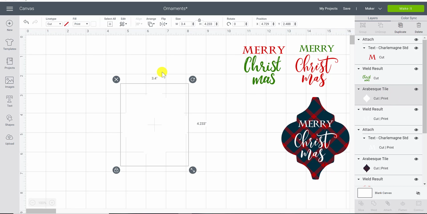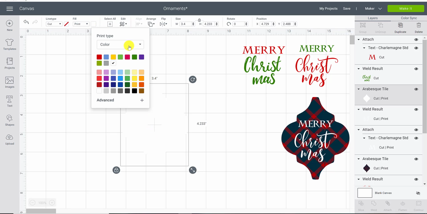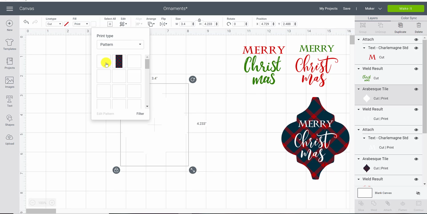You'll see that reflected here in the edit bar as well as over here in your layers panel to your right hand side. The little swatch here that is white, which represents our color, I'm going to click on that, and then there'll be a little drop-down menu here that says Pattern. When you click on Pattern, you'll be presented with all of Cricut's patterns that they offer for free, as well as any patterns that you have uploaded. So this is the fun part, where if you want to go find some seamless digital patterns on Etsy, Creative Market, just on Google, freepik.com, there's lots of places out there that will do digital patterns.